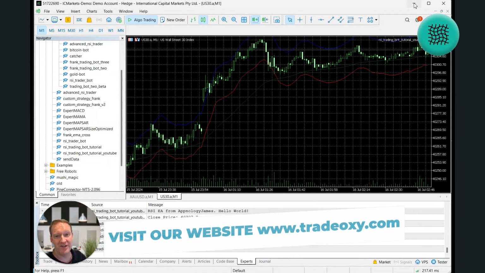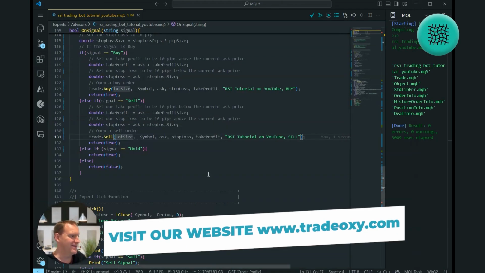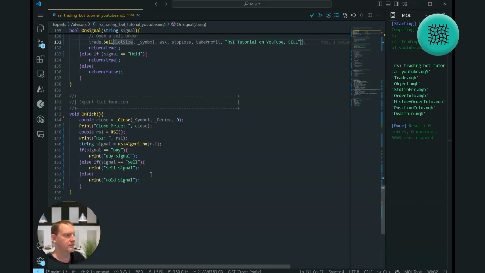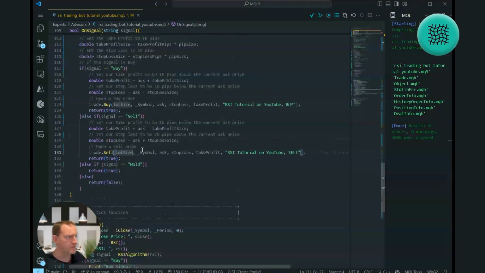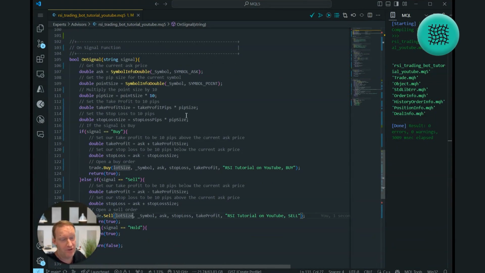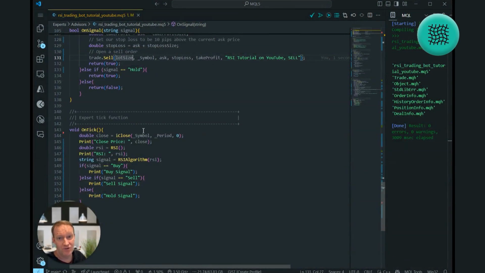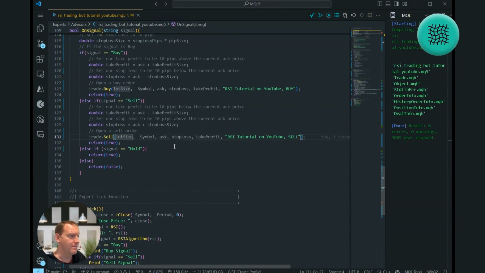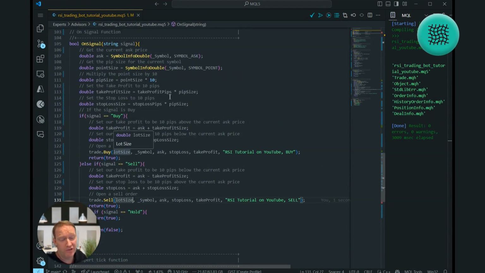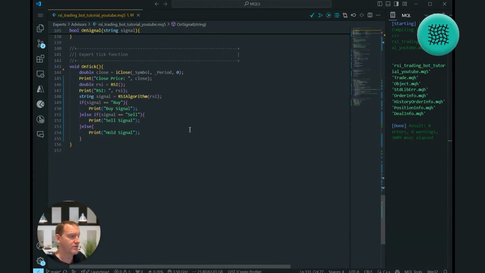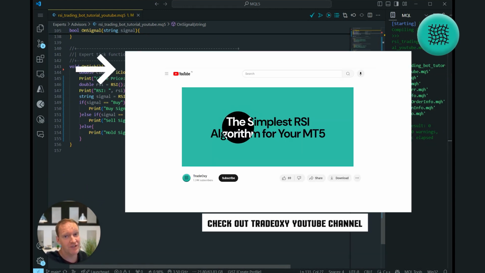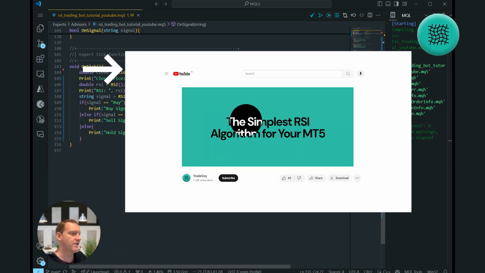I was really hoping we'd get a buy at some point, but it hasn't happened. So what's happened here is we've just converted this entire thing to say that depending on whatever signal you get from the RSI algorithm, do something. We've also made it dynamic, so now you can put in whatever lot size, take profit, stop loss that you feel is going to work best for you. And by the way, if you're following the previous episode, you can also adjust the levels of the RSI that you want to trade on.